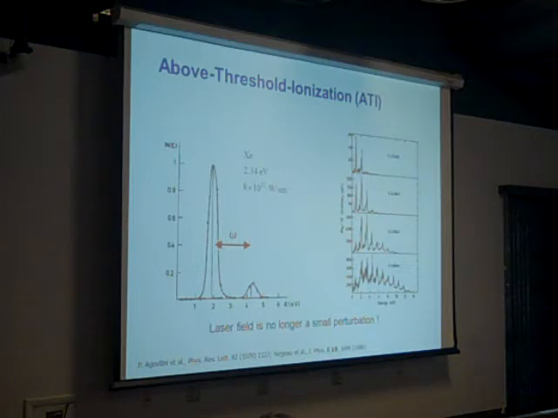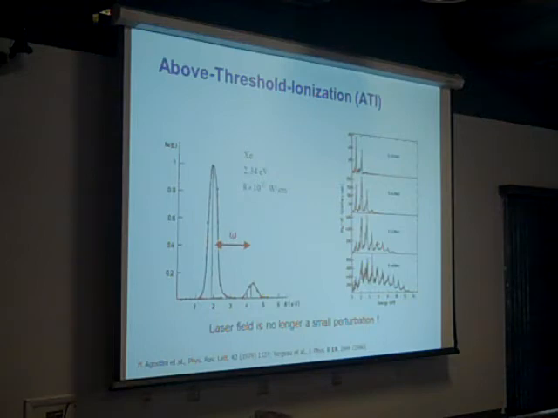Now, even about this one, you would maybe not be convinced and say, maybe I can still explain this perturbatively, but look at the height of the peaks. So here, everything is still in order. Let's say the absorption of n photons gives me this peak, 1 photon more gives me this peak, and the absorption probability is smaller, as I would expect for perturbation theory. If I go to higher and higher orders, my probabilities should become smaller and smaller.